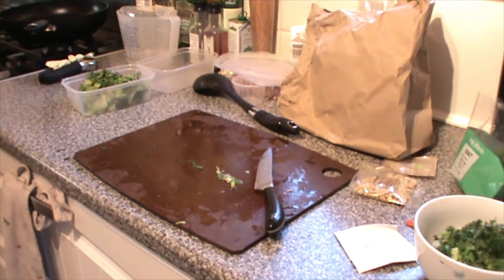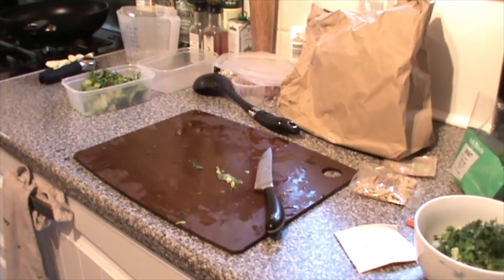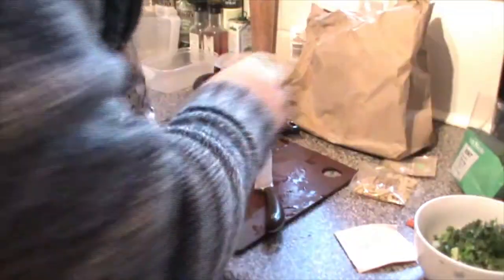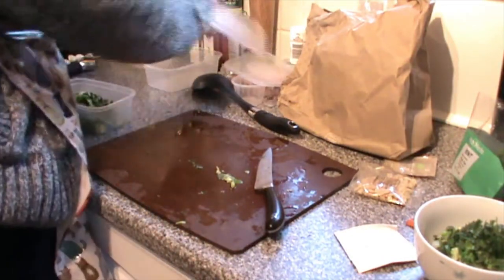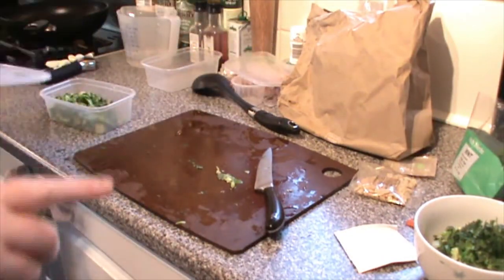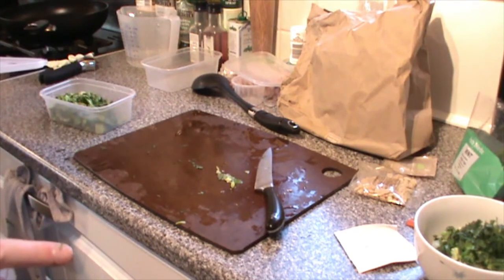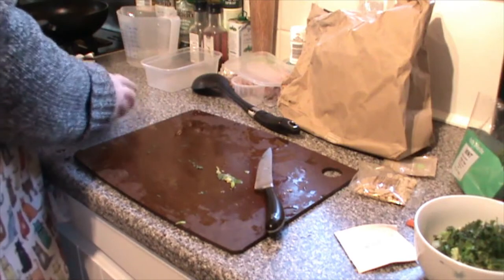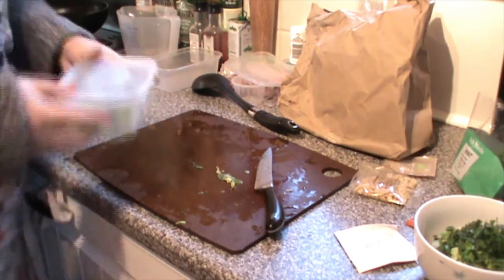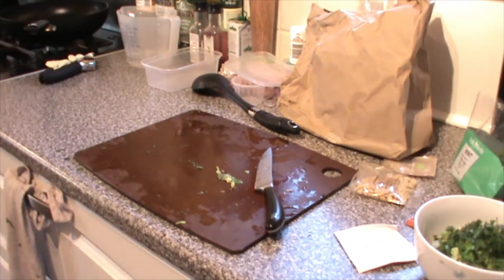And I can see there's 10 seconds left on the rice, and I can see now it's stopped making any kind of steam at all, so the water's all gone. So I'm just going to turn the heat off and remove it off the heat. And that's done. And another 10 minutes for it to be done, but like I say, I'm not going to time that because I know the pork will take about 10 minutes. So it will definitely have had long enough by the time I finish cooking the pork, because I still have one or two things to do here. So tub that up into the fridge.